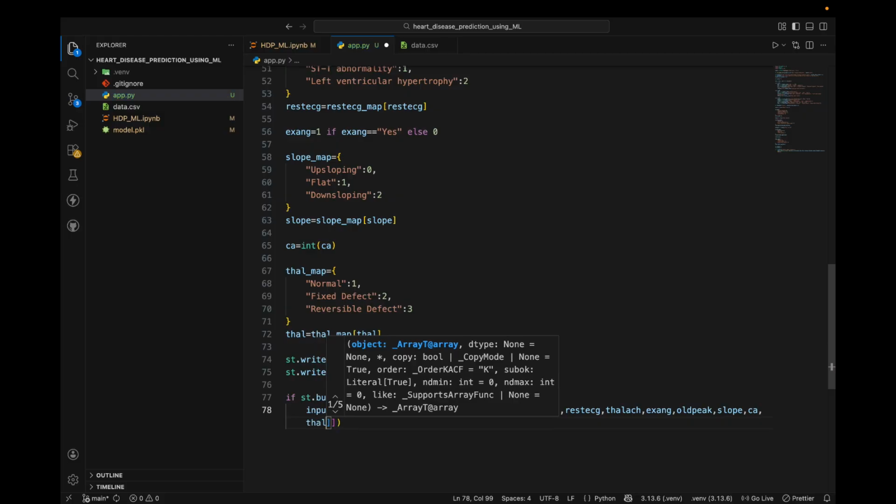Okay, so that's it, we have imported all the parameters inside the input data.